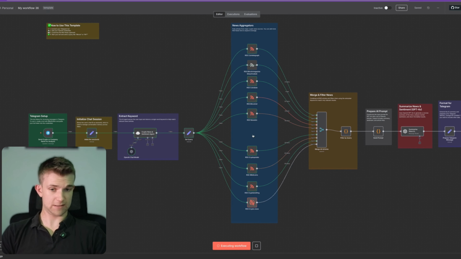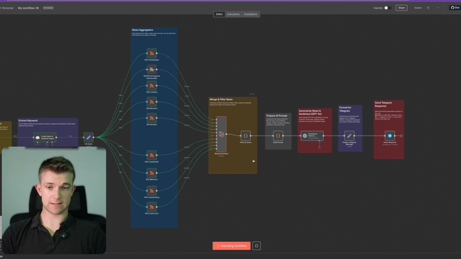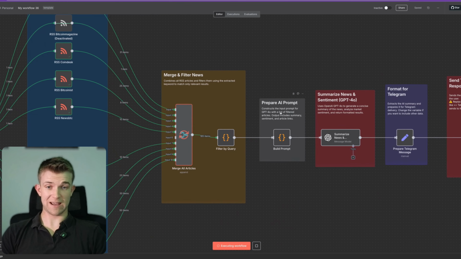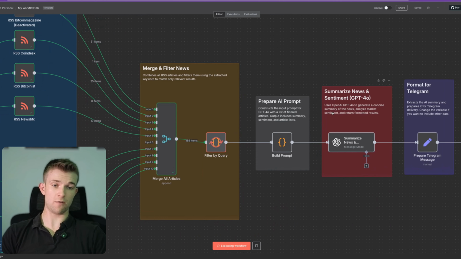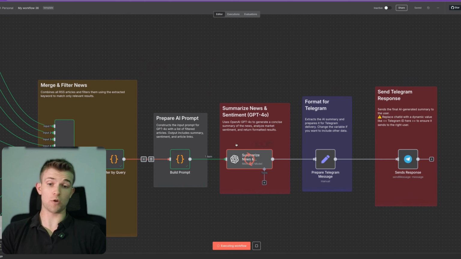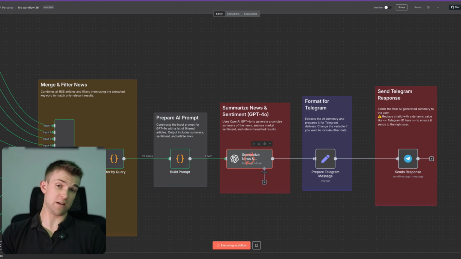It's running through, it's getting all that information for the RSS feeds, it's merging them all together. It's then going to be preparing an AI prompt. And you can see here we've got loads of these sticky notes just explaining every step. So this is also a really great way to learn how to use n8n and how to build your own automations, because you're walking through, seeing how other people have built these, making changes where you need to make changes, learning how everything fits together, and then you've got this output and you know how to use it as well.